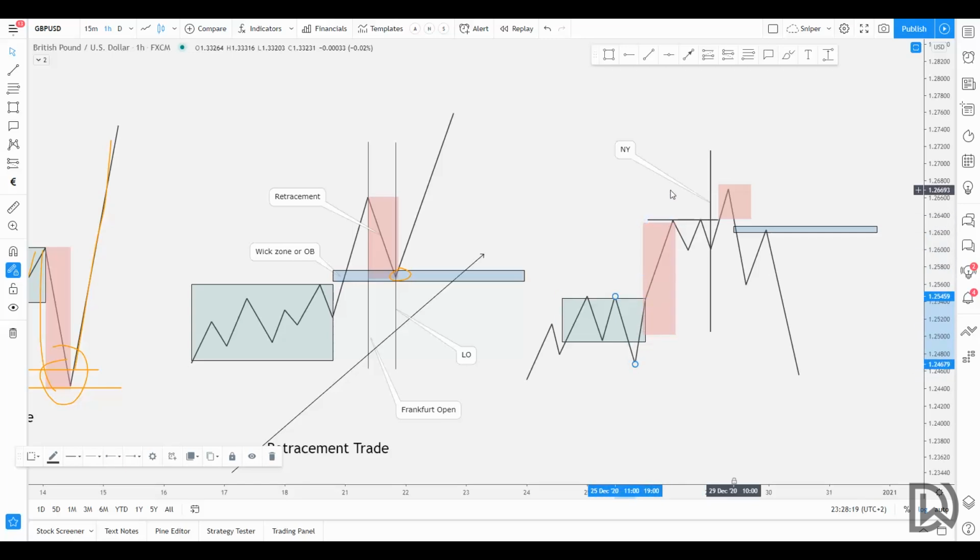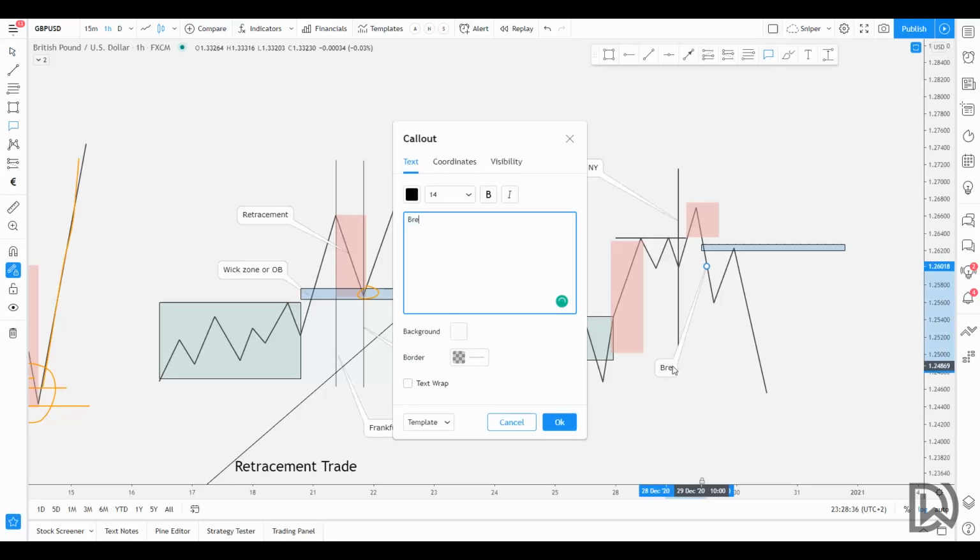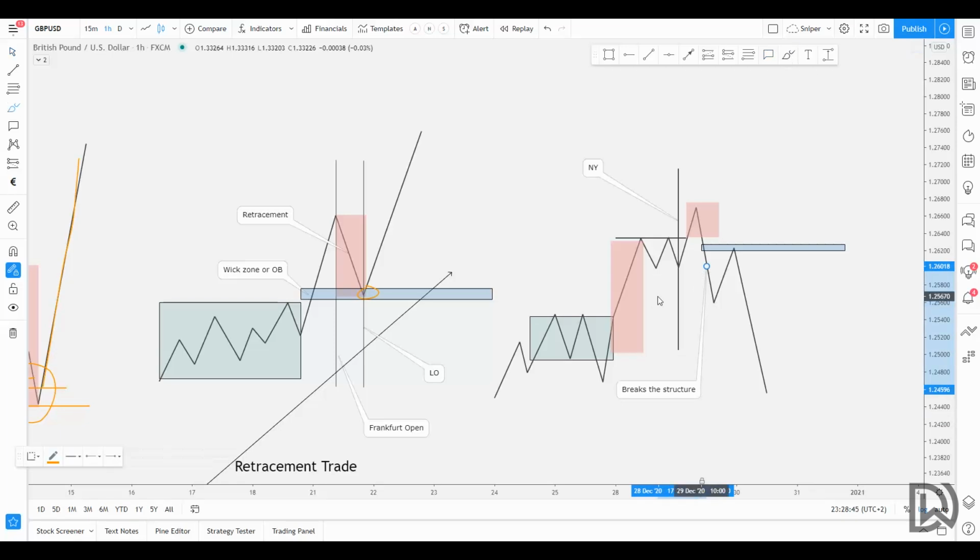Then this is London session. And then New York reverses again back towards the downside in this way, where we have another stop hunt at New York open, and then a push down where we break the market structure. This moves, breaks the structure to the left, and then we just wait for the retracement, where we then take a short position to the downside.